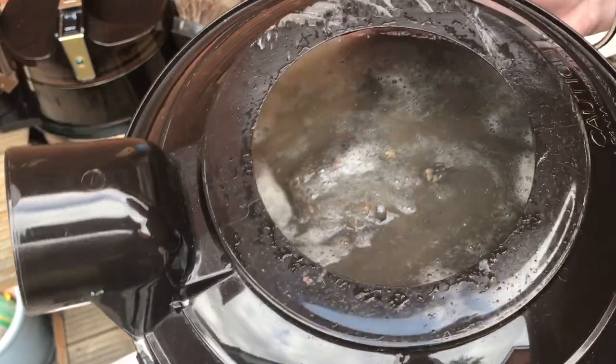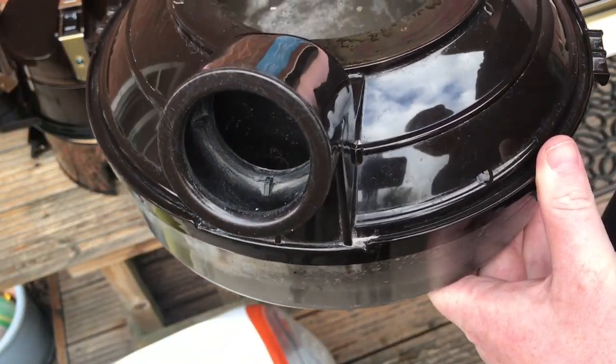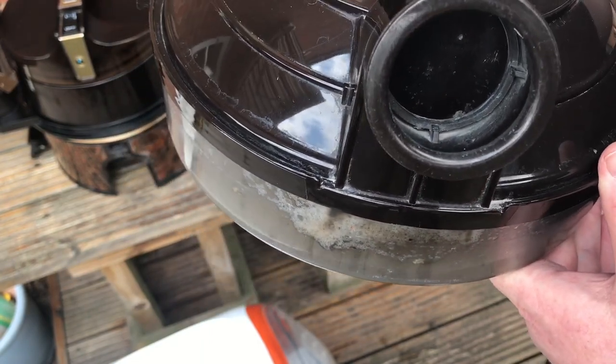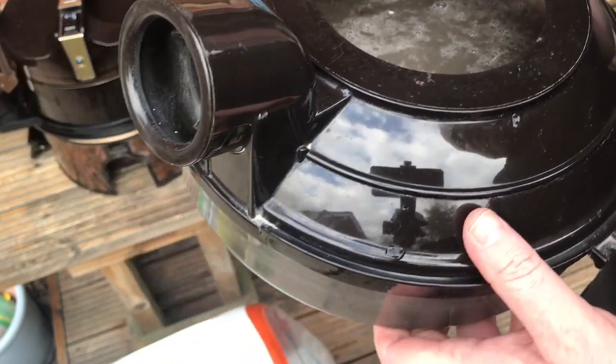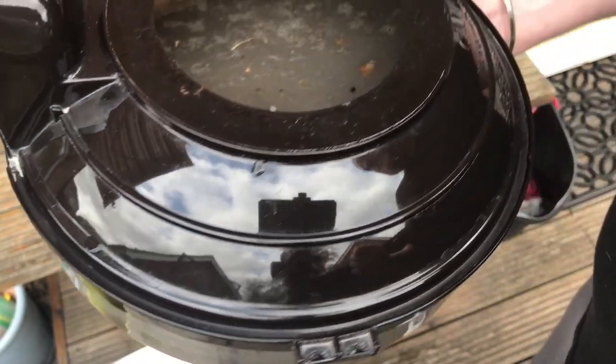Now, someone said to me last time when I did this demo that I shouldn't tip it out through the front. So I don't even know which way otherwise to tip it out. So I'm going to rinse it out thoroughly after I've finished. So I'm sorry, but I'm going to tip it out through the front. So let me go and do that now.